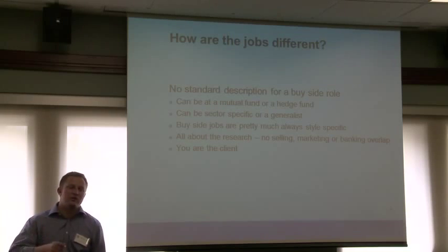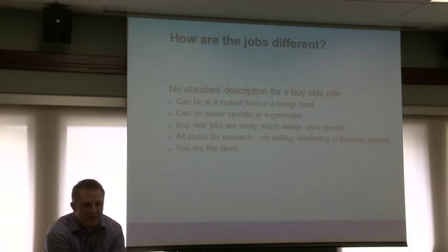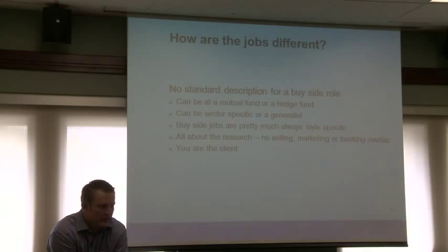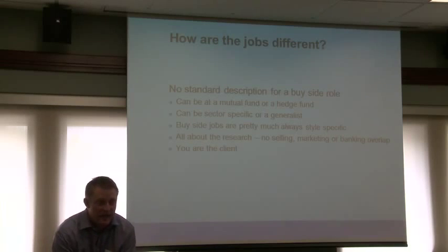Whereas if you're on the sell side, your clients are all different kinds of firms. One day you could be talking to Dodge & Cox, a mutual fund and renowned value investor, and they want to know about the next 10 years of a stock that seems out of favor. And the next minute you could be talking to a catalyst-driven hedge fund, and they want to know what the next 10 minutes look like, in the next day.